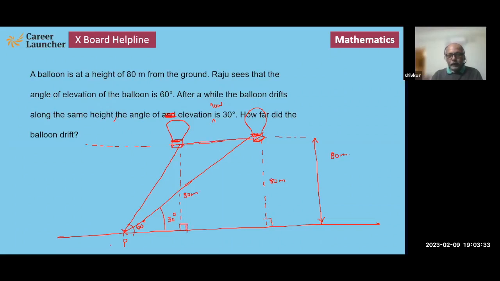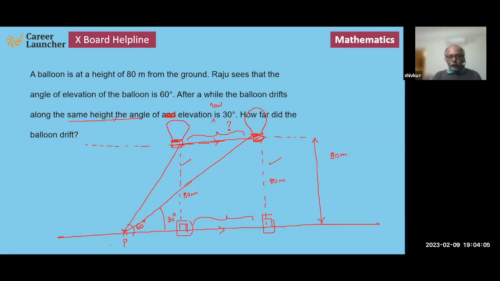So basically we need this distance. What is this distance? We know that this distance will be equal to this. Why is this so? Because we are talking of this as a parallelogram. This is important because the heights are the same and the angles are the same. So what are we talking about? It's a parallelogram, right?